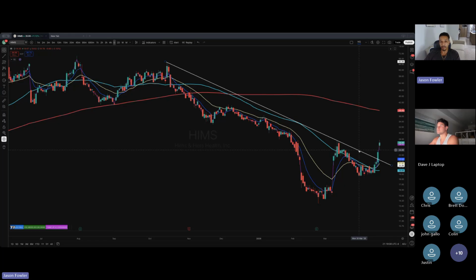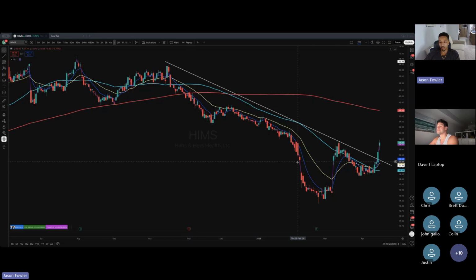You have to look at it this way. If we're under the higher time frame, think about this, your holy grail right here. This is your macro picture. You could buy under here and make money, but from a big picture over the last 200 days, we're bearish on HIMS once we're trading under it. But look what happened when we broke it. Price kept going down once we broke it, right?